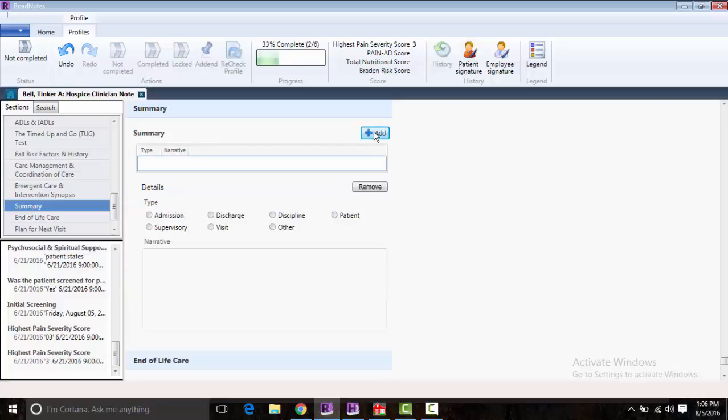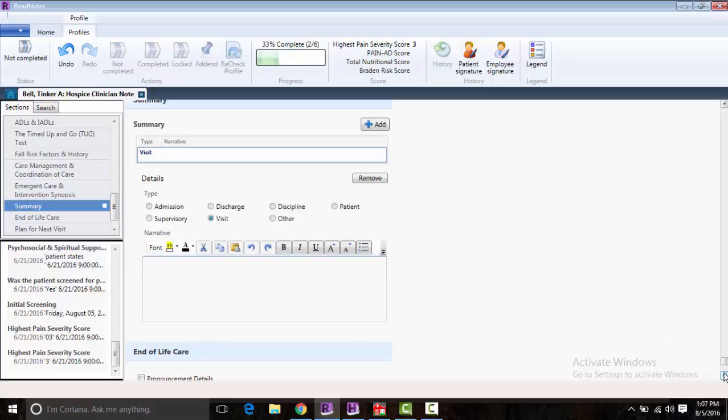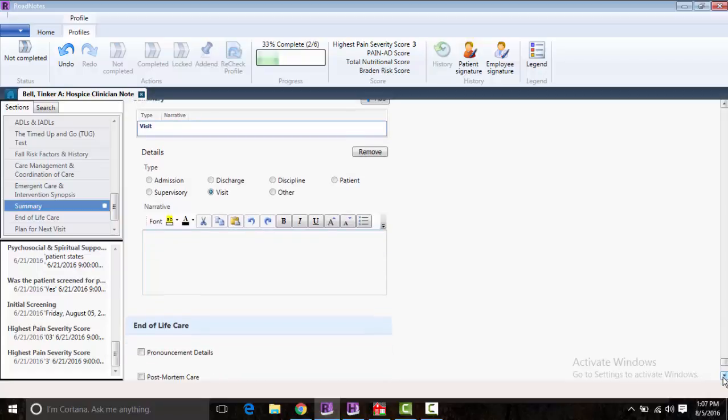So you would click add. You can tell what kind of visit you're here doing. And then go into your narrative box, and you can type out the note that you would generally summarize your visit with. There is one additional new section added here.